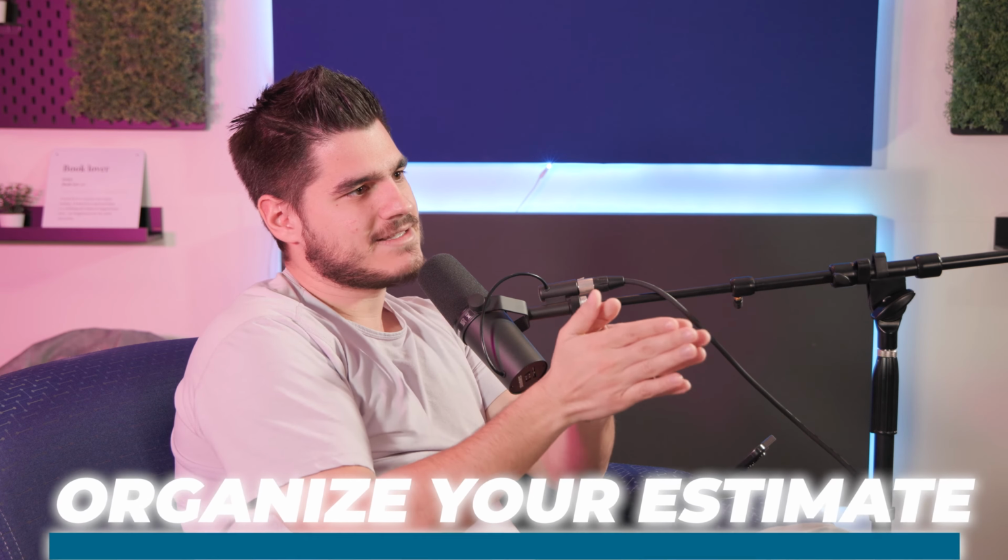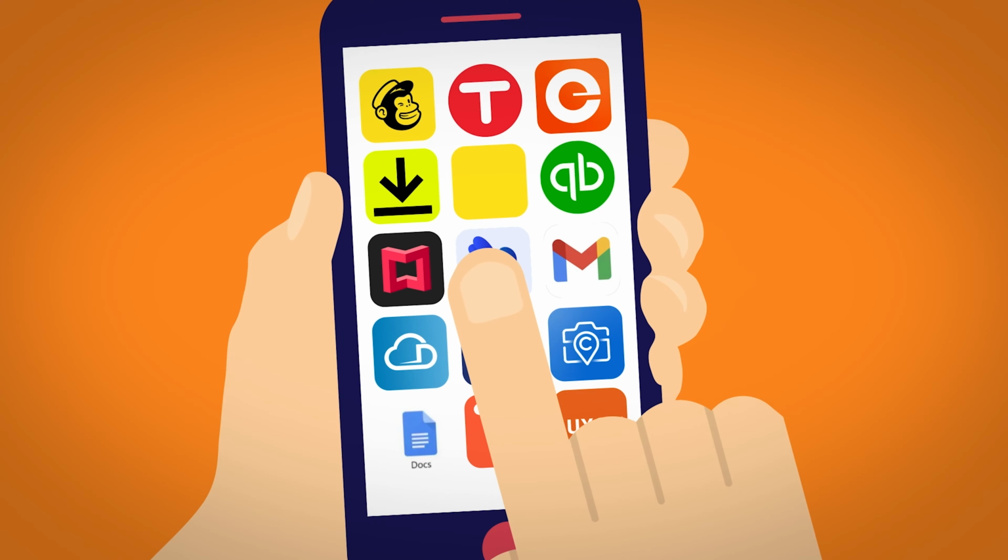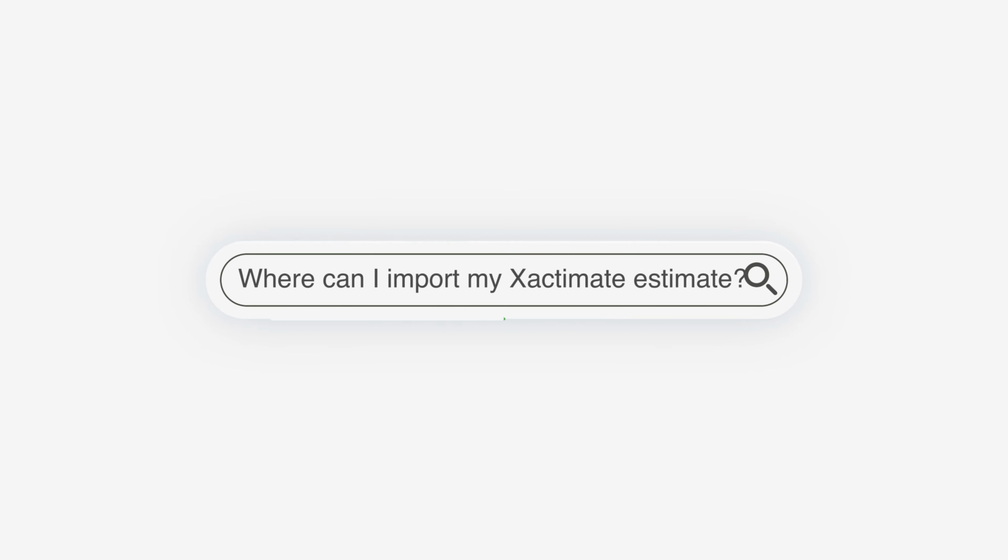The first thing that we want to do is take that Xactimate estimate and transpose it into some way that we can start playing with the numbers. So you can actually export an Xactimate estimate from Xactware into a CSV file and play a little Excel work, or you can make it easier yourselves if you use something like Albi. We actually do all that heavy lifting for you, and you can import an Xactimate estimate directly into Albi.